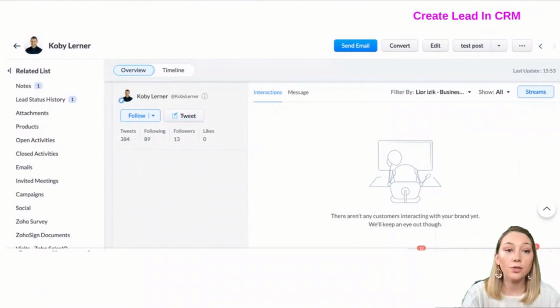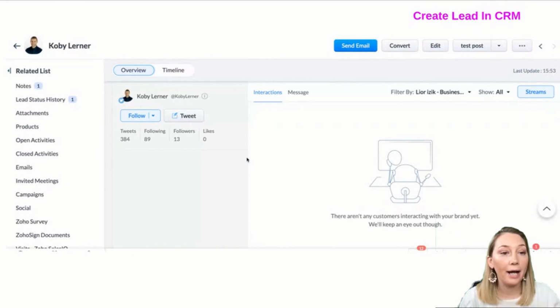And then we can also see that inside of the CRM, if they're not there already, it'll create a lead or it'll associate these things with their existing record. And if you look here, we have Kobe learners. So we have the profile right here, and to the right, we have interactions. This would be interactions with the brand, and then we have messages as well. So we can keep track of all of that in their record in the CRM to make sure no messages are falling through the cracks, everyone is being responded to, and that we know who the lead is.